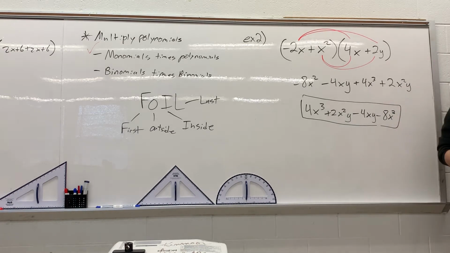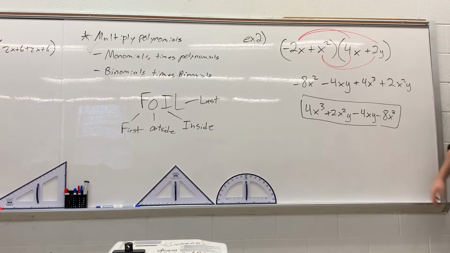All right, just to recap. Binomial times binomial got me a monomial. And in the previous example, binomial times binomial got me a trinomial. So does it always give you the same type of answer? No. Why did the previous one only give me 3 terms instead of 4? They were like terms. The 2 middle terms combined to give me 5x, right? This one, none of them combined, so it's just what it is.